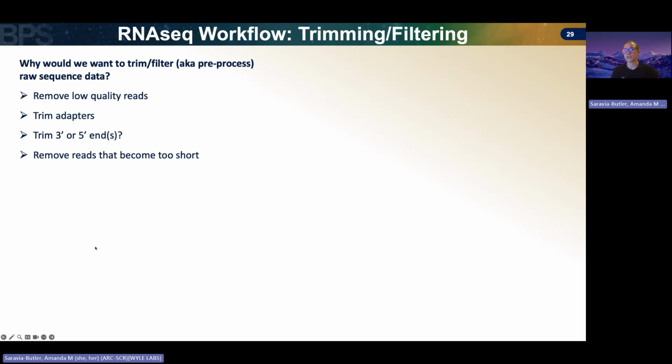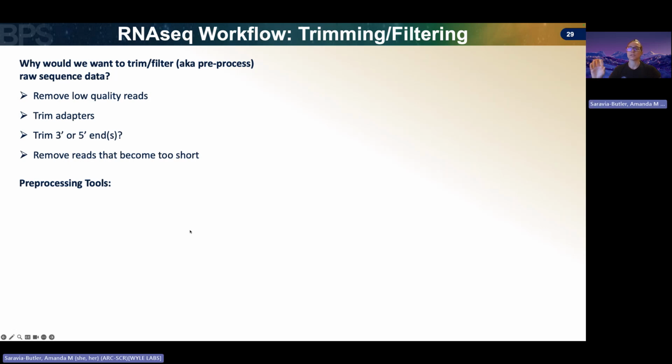And also, lastly, we're going to want to remove any reads that become too short after trimming. So let's say we remove poor quality, we remove adapters, and it just so happened that our adapters and our poor quality data took up a big chunk of our read length. And so we end up being left with like 15 or so base pairs after that. We're not going to want to keep that around because it's just going to map to too many locations on a reference genome. We're not going to be able to figure out where it came from. So we'll just want to filter and get rid of that.